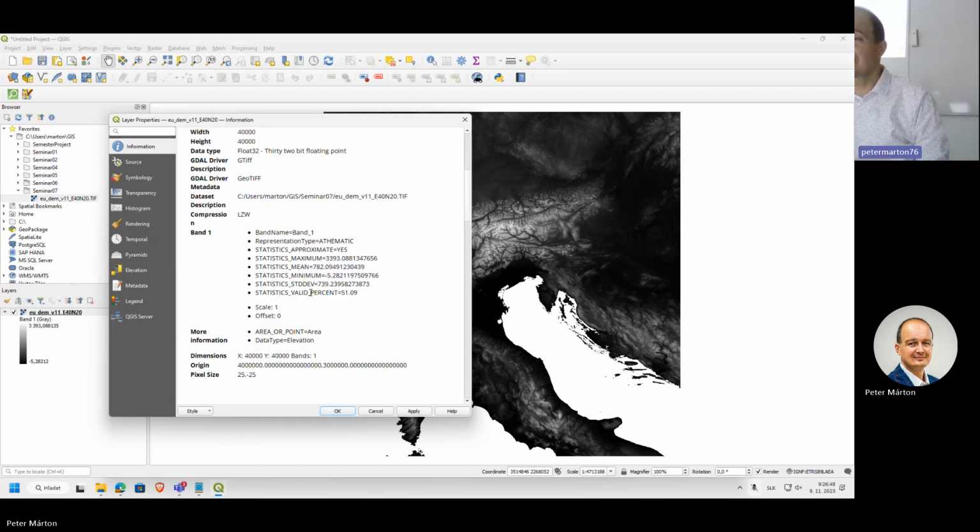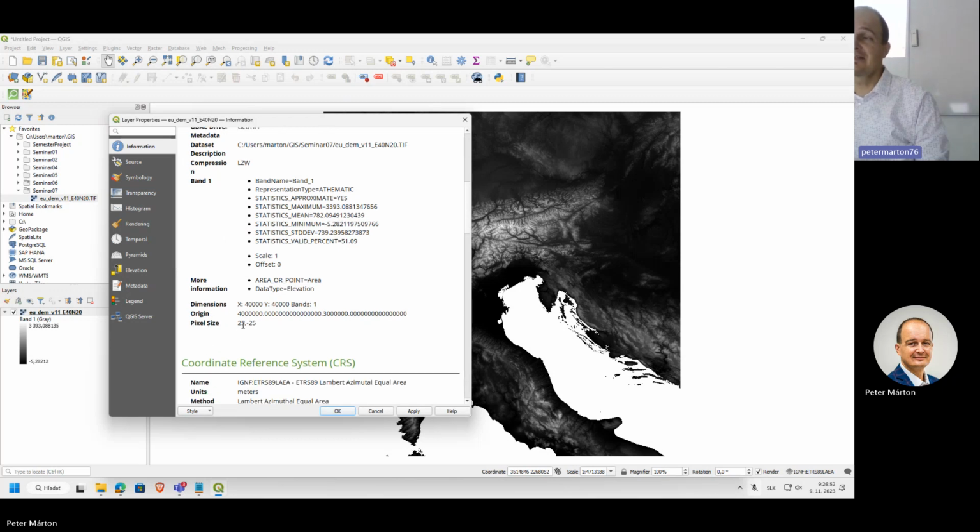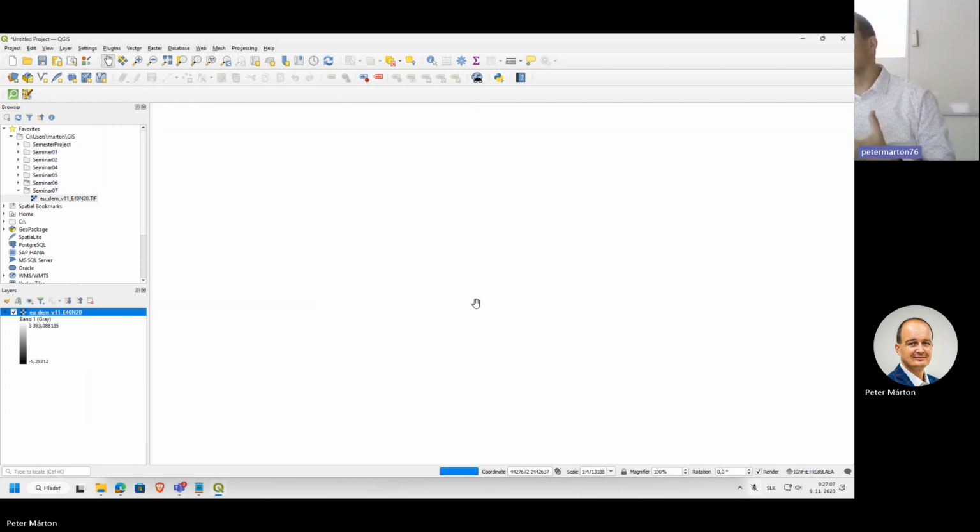And what is important is our resolution. So pixel size is 25 times 25. So 1 pixel is like 25 meters in reality. So it is enough for us. But we will not work with the whole file because we are looking only at alpine huts in the surroundings of Žilina.